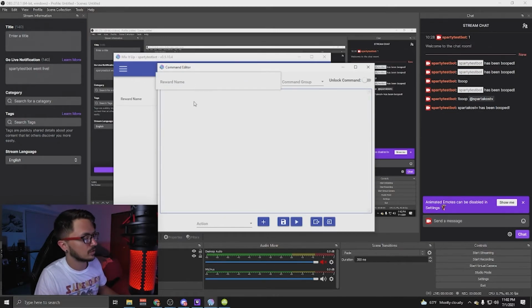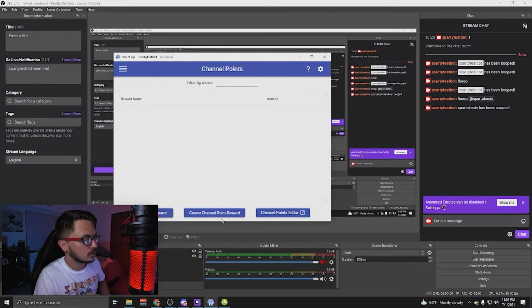Right now it's not going to show us any because I don't have the channel points for this, unfortunately, because I'm not an affiliate with my test. But you will have a drop down here of your rewards. Here, I'll show you real quick. It shows you can create a channel point reward from the Mix It Up screen, which is awesome. That makes it so much easier for you. And then you can go into your Twitch, you can edit the cost of the channel point redemption, and it's the same exact process.